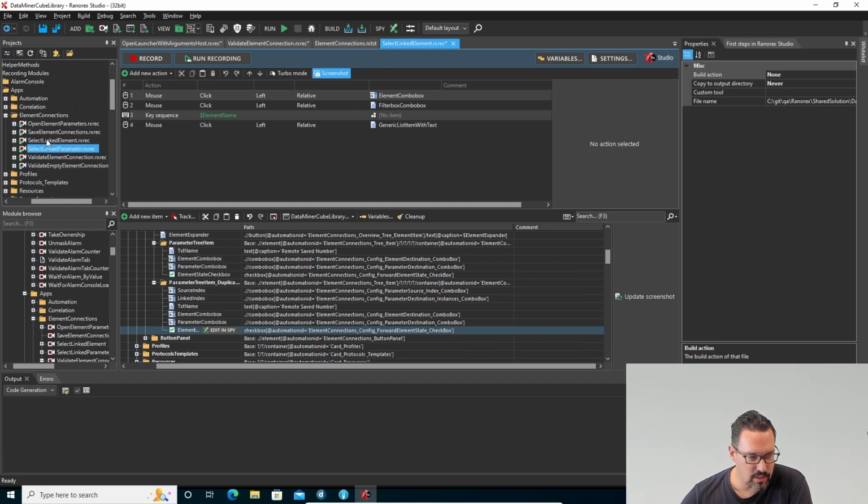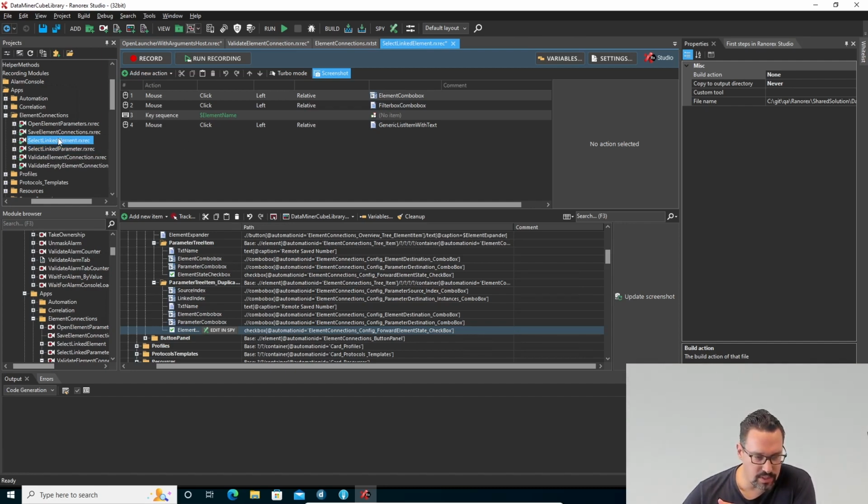So first we will create a duplicate of the select linked parameter and select linked element, so that we can use our new identifiers. We will need a duplicate recording, and then we will need a recording to select the source instance and a recording to select the destination instance.